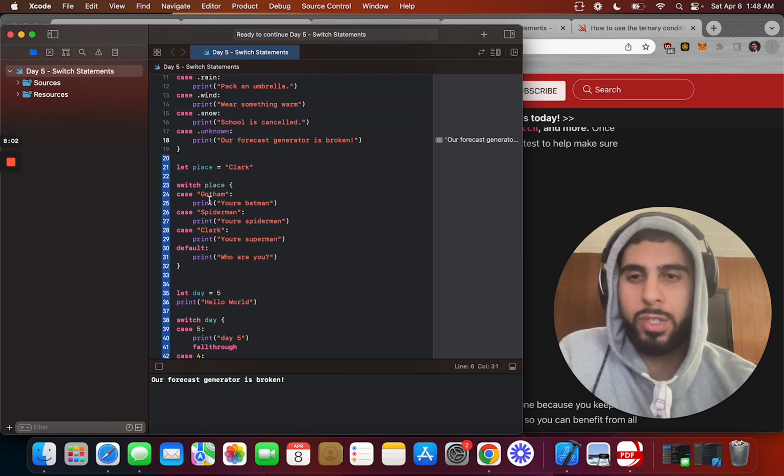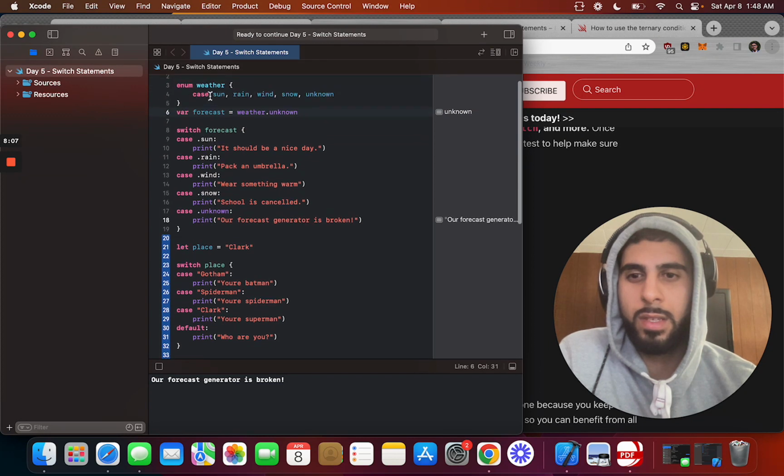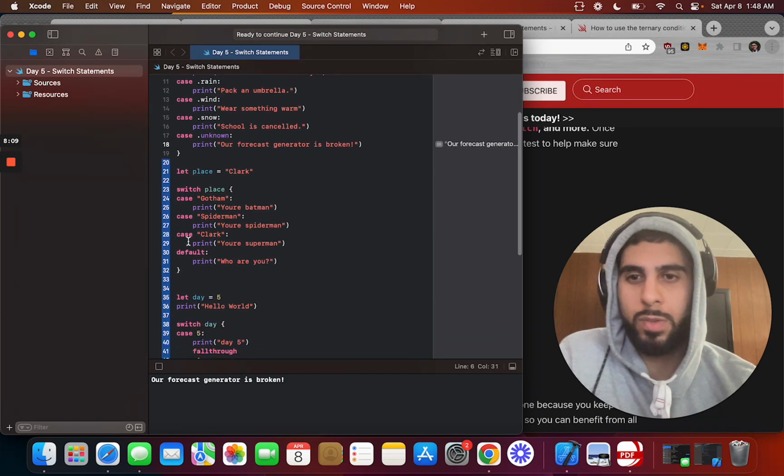So switch. Another way we used it is without making an enum, just using switch on its own. If the place is Gotham, we'll get your Batman. If it's Spider-Man, we'll say get your Spider-Man. Clark, your Superman. Default. This is the default function I was talking about earlier.